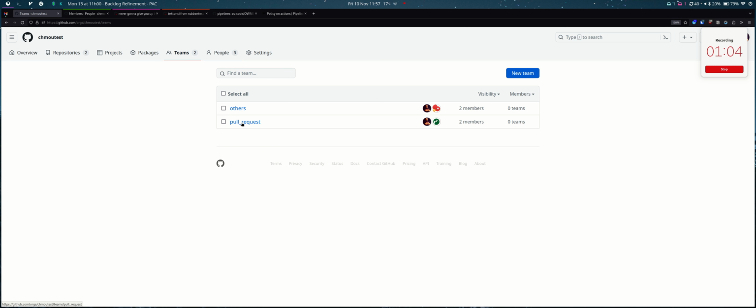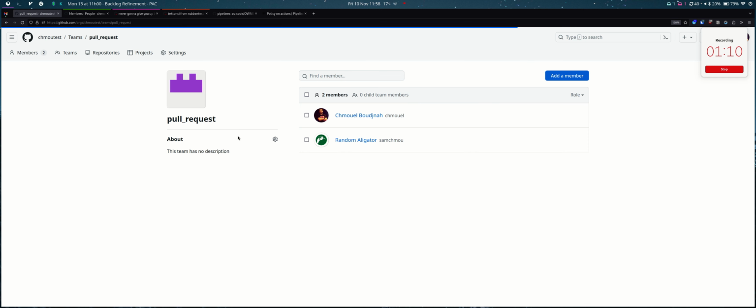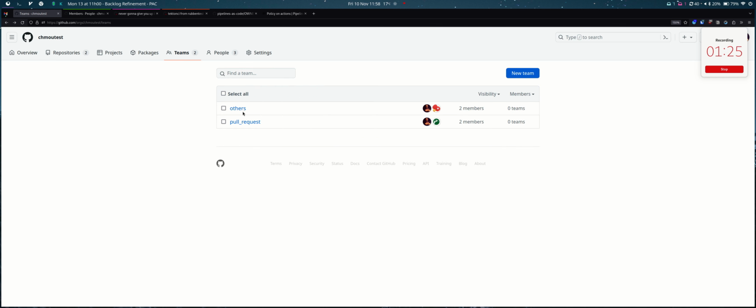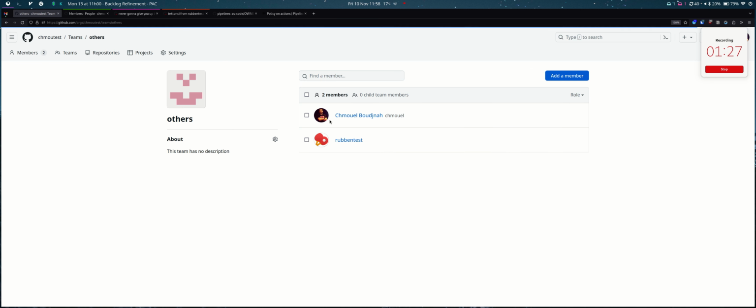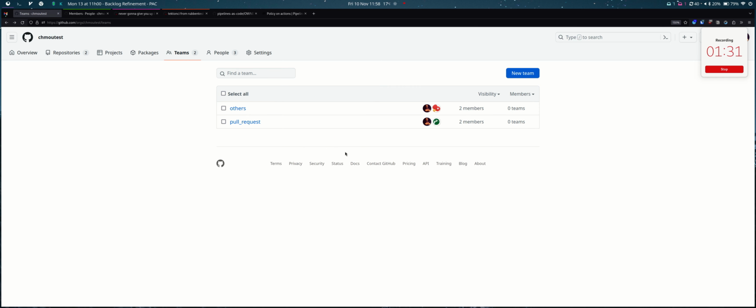One team is called pull requests, and the other team is called others. The idea is that people in the pull request team, like Sam in this case, are able to launch the CI on a pull request. The others, like Ruben in this case, are not going to be able to.